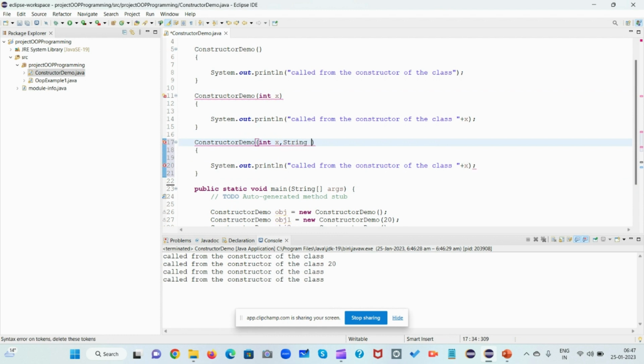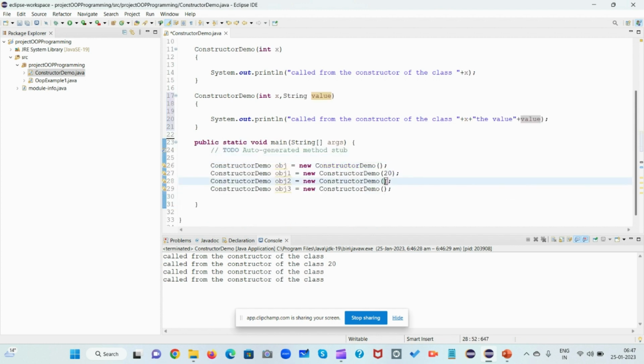Let's say now this second constructor takes certain different parameters. It takes an integer and a string. So here I am passing one integer and a string.